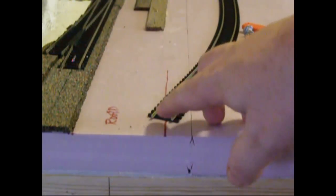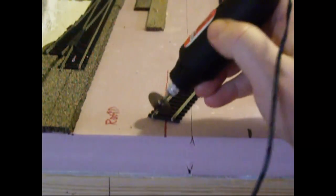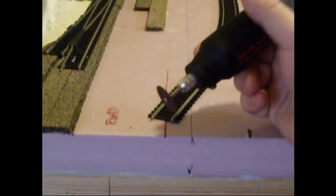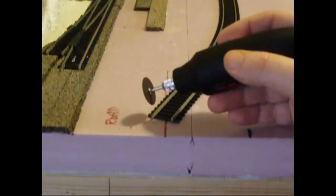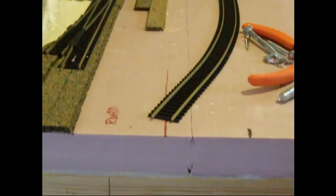So our first step here in getting the track ready to lay is I've already bent it, so it's all ready to go. Once again, I'm using the Hornby track. What I do — a lot of people will cut this tie right here off. I don't like doing it. I found a better way. I was watching a video and what the guy did is he came in here with the die grinder and just cut the little nubs off on the insides of the track. I'm not going to do that on camera because this thing is loud as heck. But I'm going to grind these little nubs off. It's the exact same as any other flex track — just a little nub that holds the track in there, kind of like supposed to be the track spikes. So I'm going to grind these up and I'll show you how I lay them in the next segment.